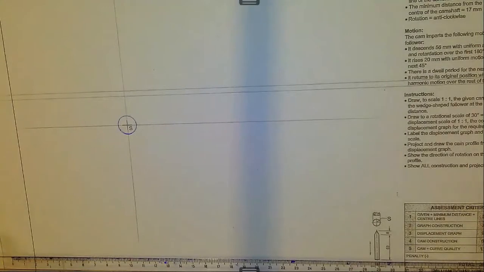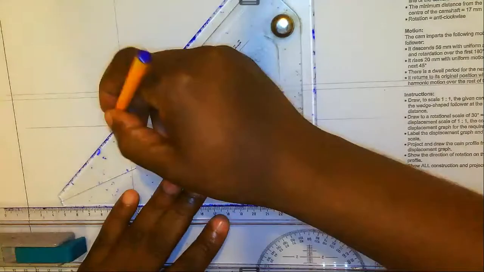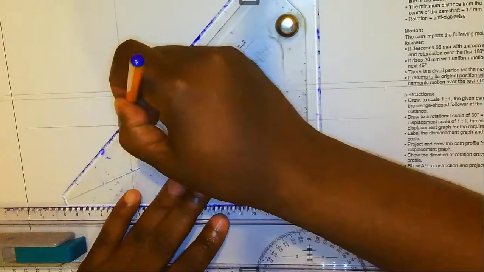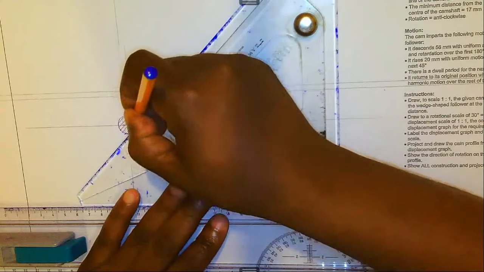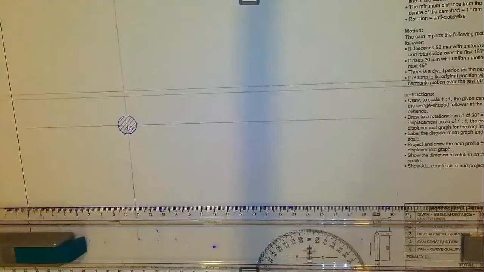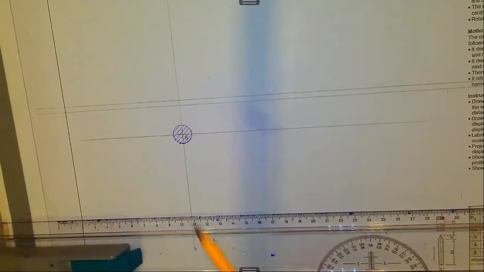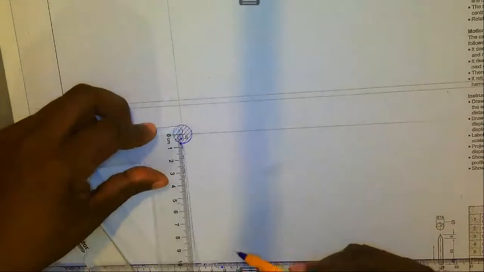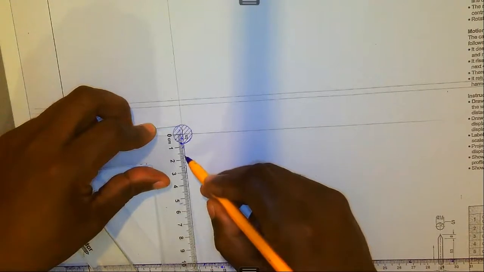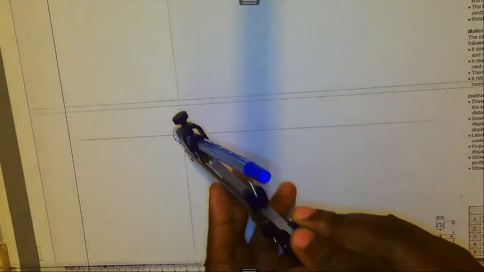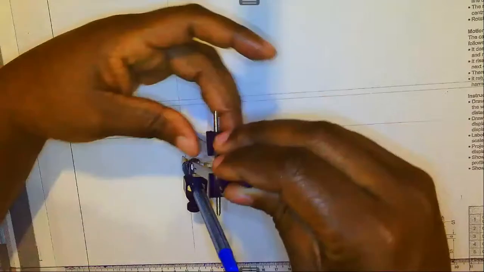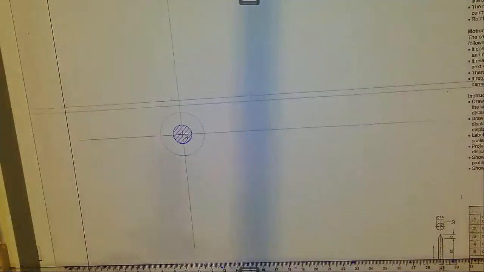Right, then once we have done that, you take, there you go. Right. So the camshaft is now in position. So that's the camshaft. We have defined the camshaft. Let's also measure the minimum distance from the camshaft to the follower, which is 17 millimeters. Like that. Then just draw a faint circle like that. This may not be outlined, it's sufficient like that.